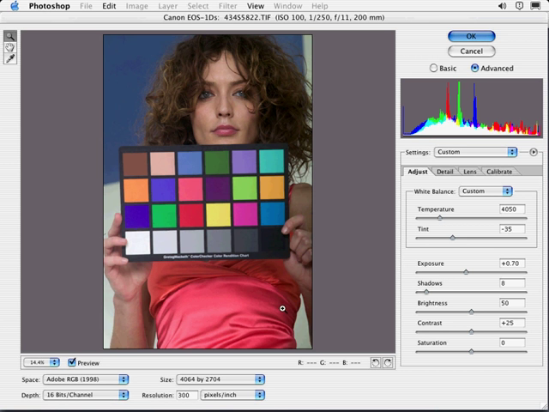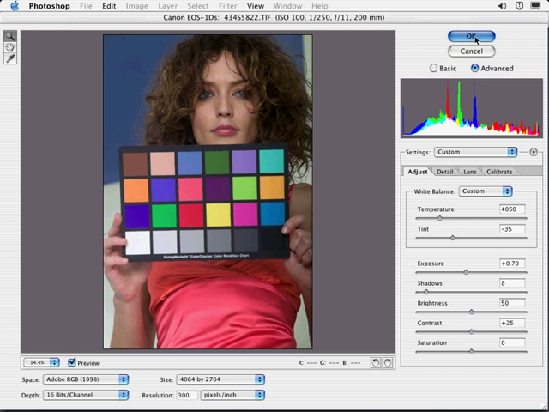I could of course go through here and adjust temperature, tint, exposure, and any of these adjustments until I like it. Then by clicking OK, it's going to of course use these settings to process all of the images. I'm now going to click OK and process these 3 images with these settings. Keep in mind, if I had previously set or applied any camera raw settings to any of the other images, they will maintain the settings that you created earlier and only use these settings temporarily.